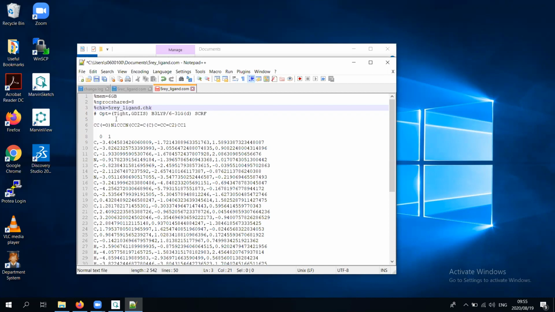But the most important thing that we have here is the word opt. And that word opt means that it's going to optimize your molecule. So after the hash, make sure there's a space after the hash, and just make sure that there is the word opt in here. That opt will tell it what to do.